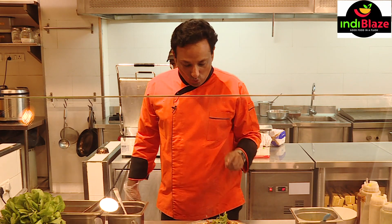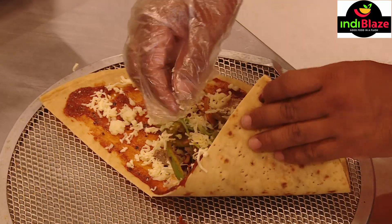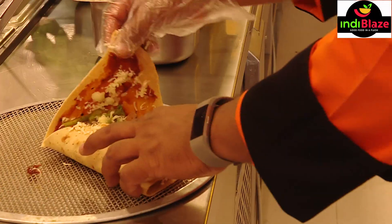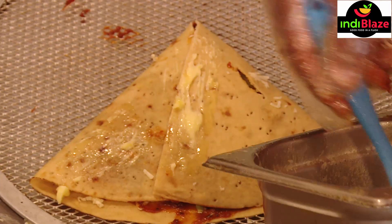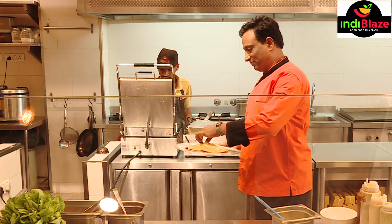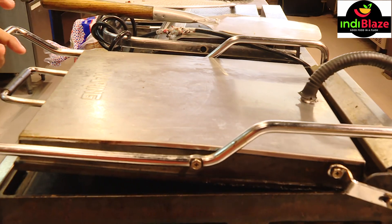You can tell the chef what you want and what you don't want. In this I'm going to add some jalapeños and some more cheese on top. Since this is half a roti, I'm going to wrap it like a samosa. While you're putting it on a hot griddle, just apply a little bit of butter — this will make your wrap super tasty. This goes into a hot griddle which is heated from both sides.